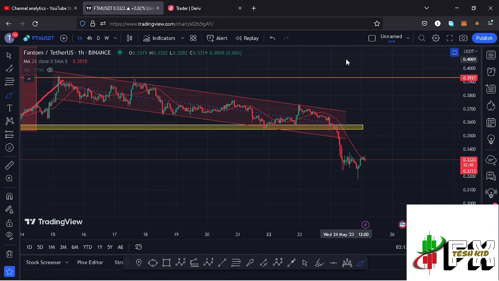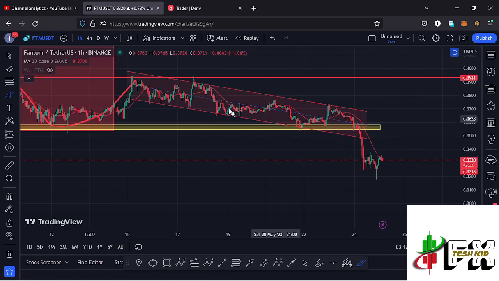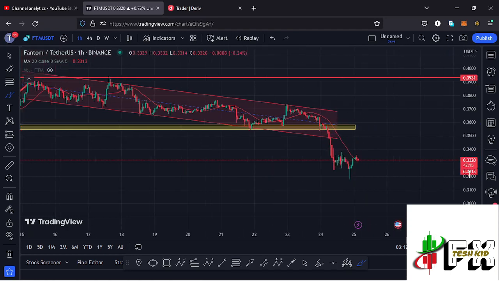And yesterday, before the FOMC meeting, we had a crazy price action where you can see that we lost a key area of support at around the $0.3568 mark. We also saw a breakout out of a chart pattern that we had been trading within, which is this descending channel, which gave us a breakdown move to the lower side that gave us a low at around the $0.3178 mark.